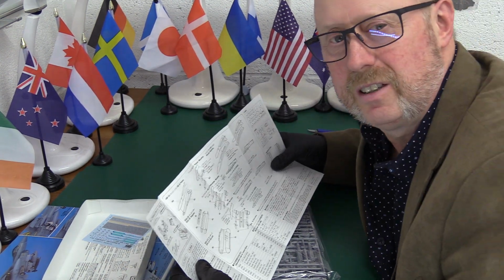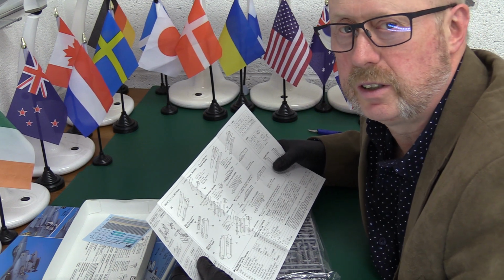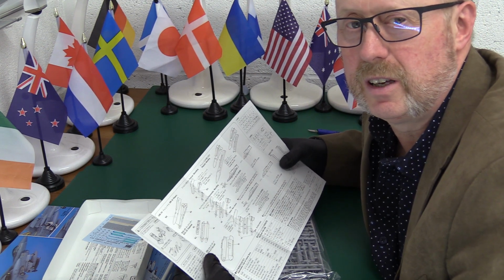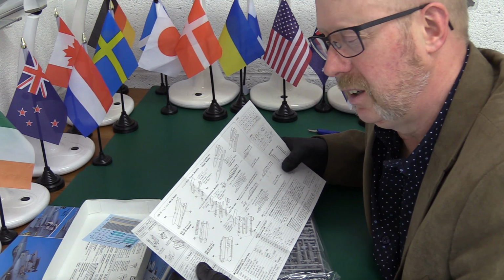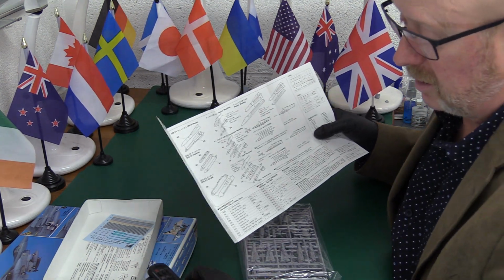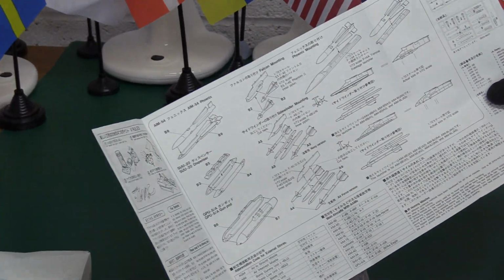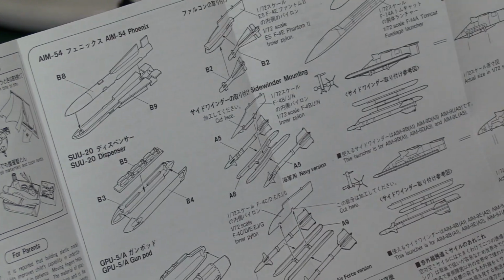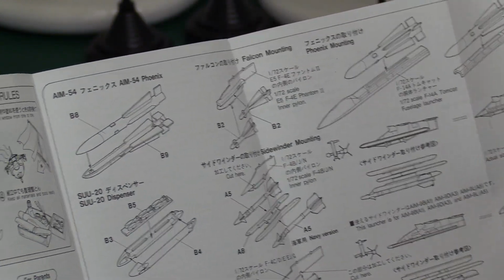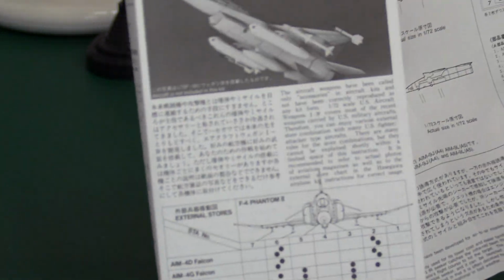I think they've contracted this kit out to somebody else. I don't mean a competitor, but some subcontracting extruder or designer, and they decided to do it in a very old school way, if that's the right way of thinking of it. Some of the fit and finish just looks a bit naff to me, so that's not going to get reviewed or bought by me. Just saying. Anyway, here we've got your Phoenix missiles, and it was the Phoenix that made me think of it, because on the Tomcat it looked like a major build just to do the Phoenixes, to be honest. You've got Phoenix, Falcon, what else have you got?